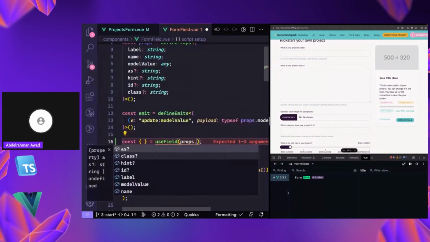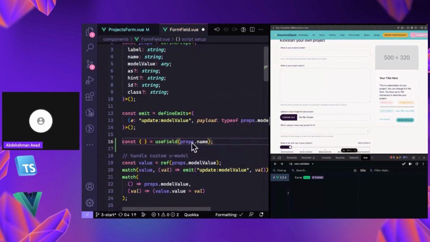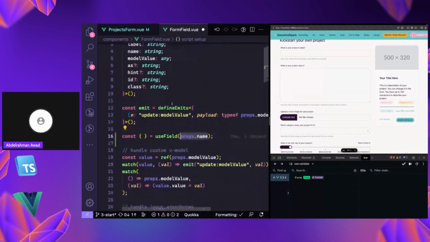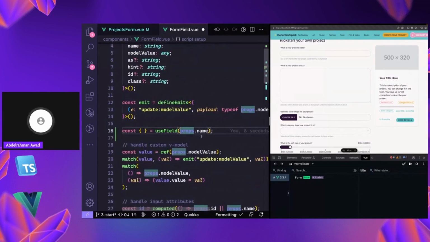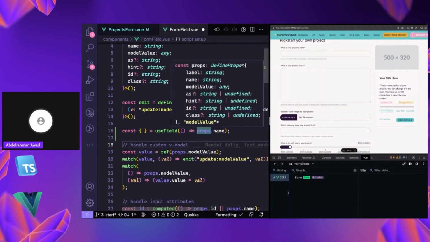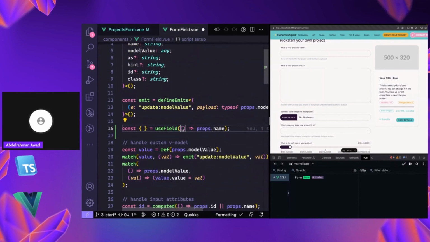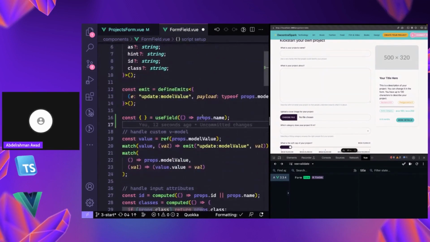So we can do props.name, but that's not really correct, because with props we will lose reactivity once we access that name. This is Vue props stuff. To make sure VeeValidate keeps track of the field name, just wrap it as a getter. This is a pattern that you will see a lot in libraries nowadays, since Vue has a lot of abstractions around this getters idea. So yeah, just do that.